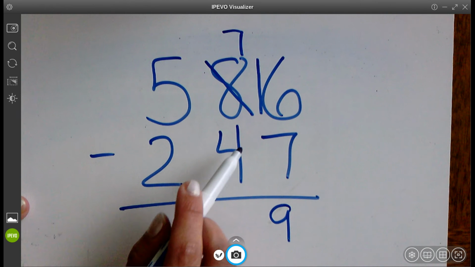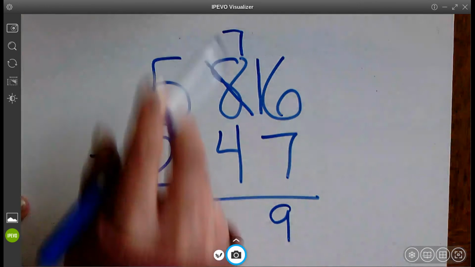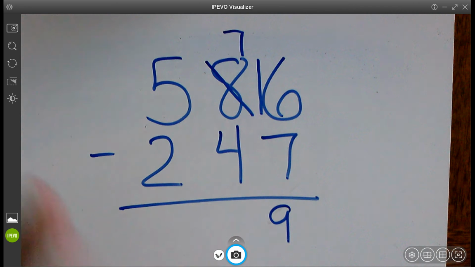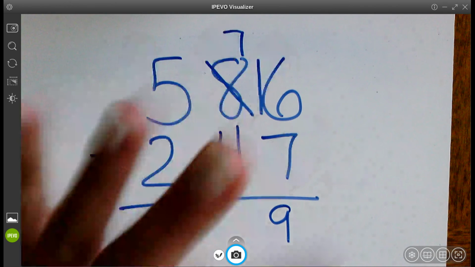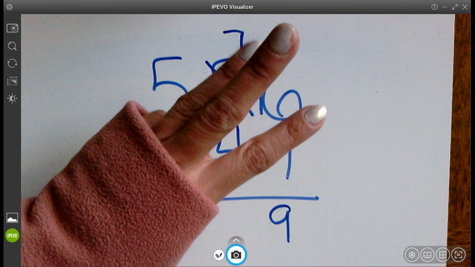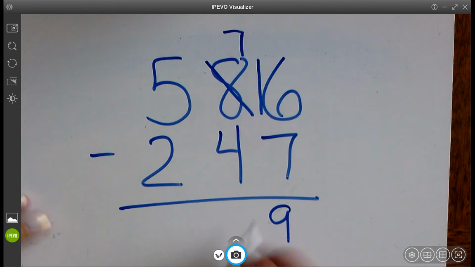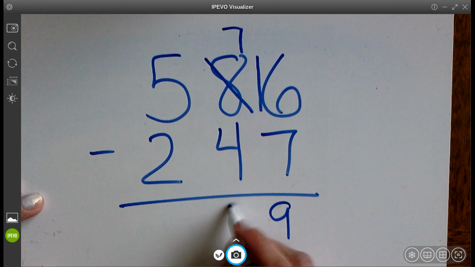More on top or more on the floor? Now I have more on top, so no need to stop. So 7 minus 4. So I'm taking away 4, and I'm going to start with 7 by pressing my hand. 7, 6, 5, 4, 3. So in my tens place, I have a 3.